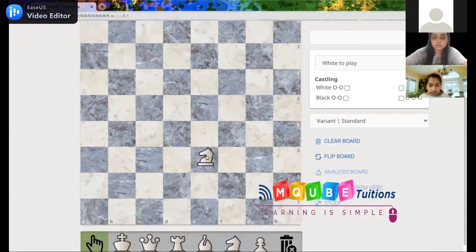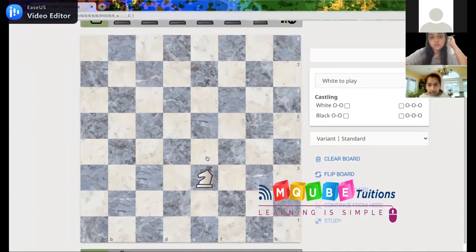All right. Let's take a piece here. Can you tell me which squares can the knight go on from here? It moves in an L shape. Name the squares where the knight can go. Oh, okay.